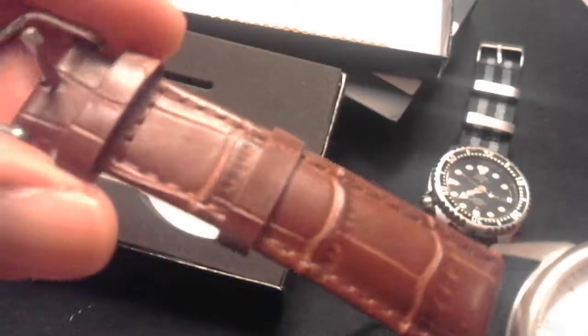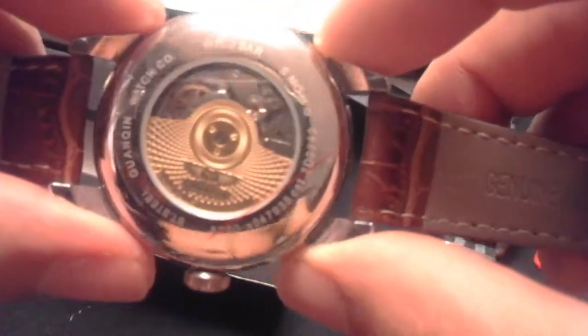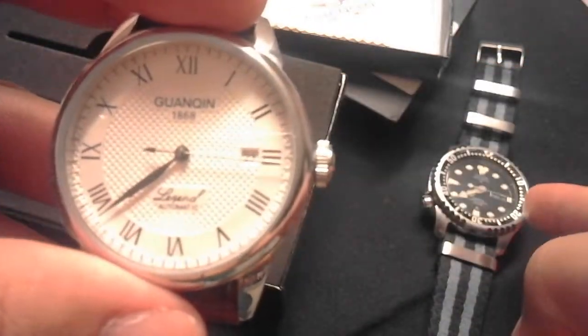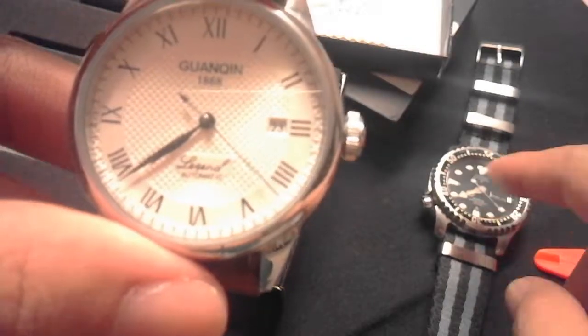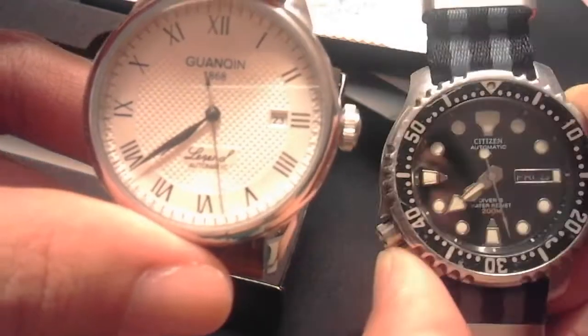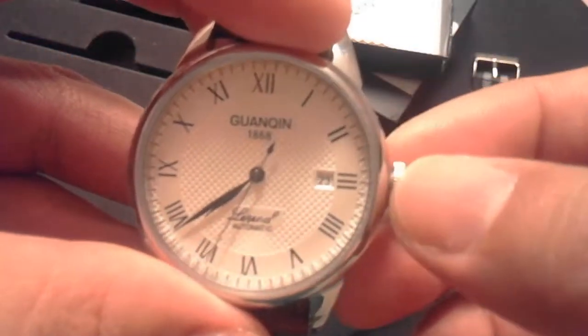Of course, for that price, they went cheap on the leather straps. The buckle is not so bad. The rotor is beautiful though. Does the rotor make the watch worth it? Probably not. But the hacking and hand winding probably does. And the sapphire. I wonder why these guys can't make theirs hack at least. But I know this one, the Citizen hand winds, but does not hack. Mineral crystal, but hey, that's an ISO rated diver, so can't complain.